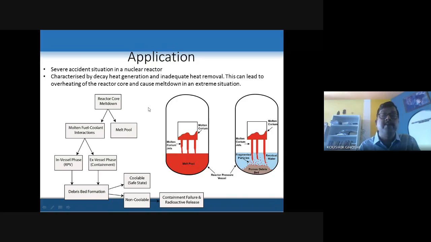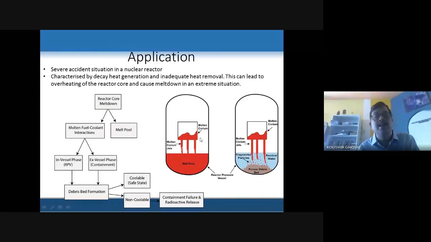One of the safety failures is basically due to the failure of some components, and the reactor is tripped. Even when the reactor is tripped, there is a core meltdown. Core meltdown means the core consists of fissile material which generates a large amount of heat, and it will still produce heat because of the decay heat, the effect of radioactivity. So if there is some loss of coolant, the coolant failure is there, the pump doesn't work, or some other safety devices do not work, due to that there will be molten corium.